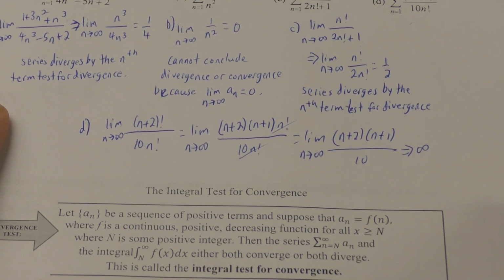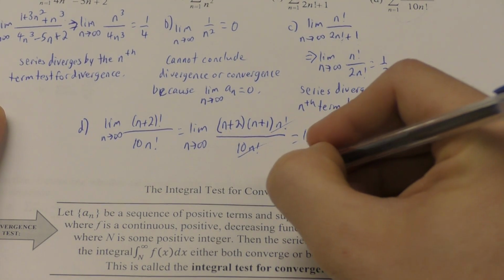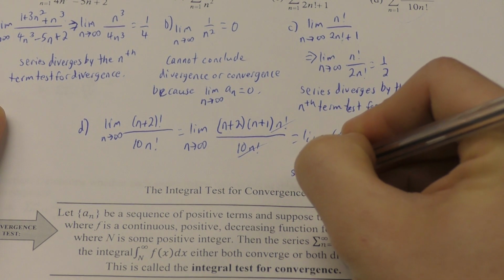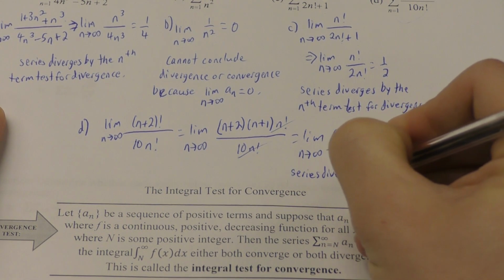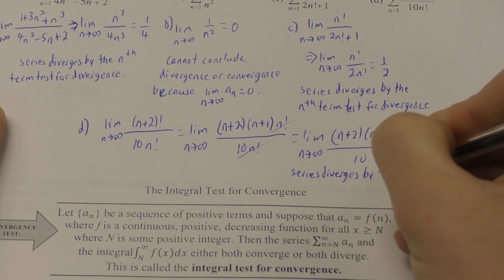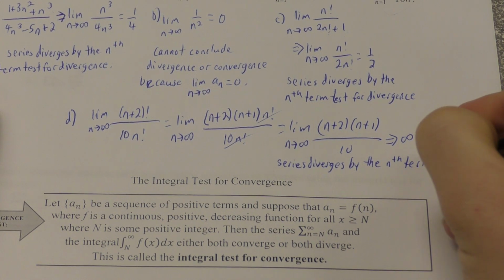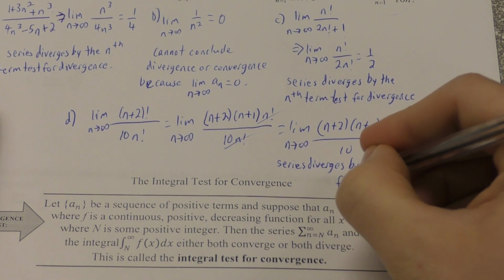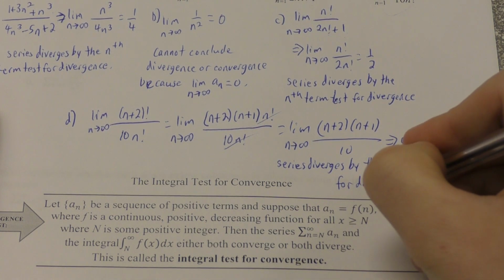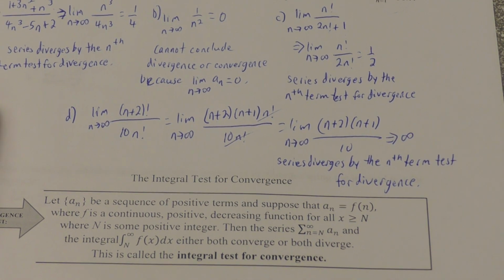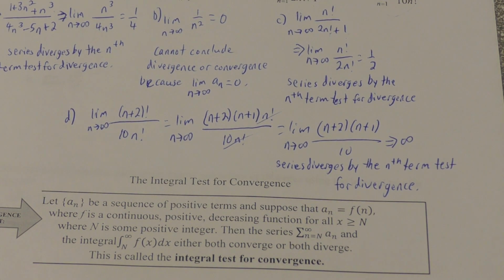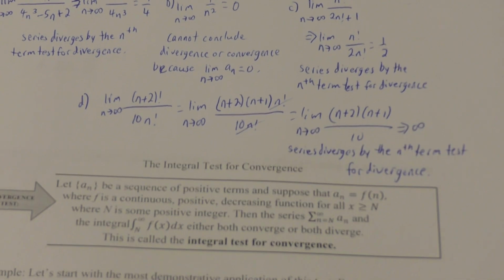And we can say then that our series diverges by the nth term test for divergence. Can y'all see that? Yep. There we go. All right. So there's the nth term test for divergence. Really quick and sharp for figuring out whether or not series diverge, right? Okay. Let's take a look at our next test.